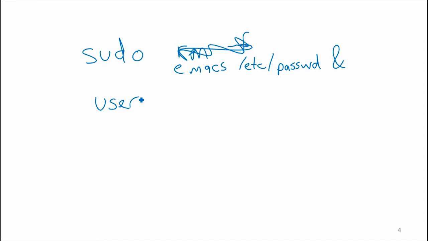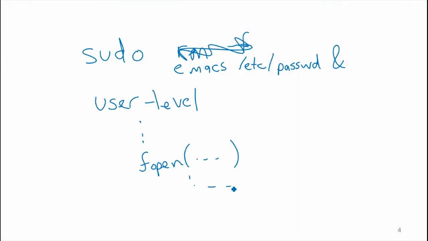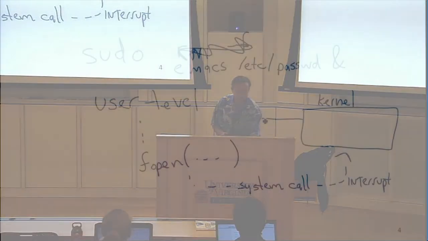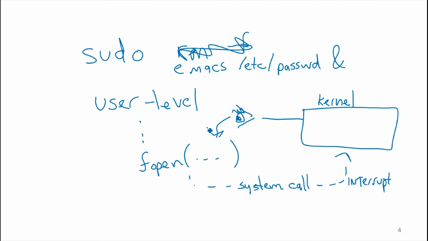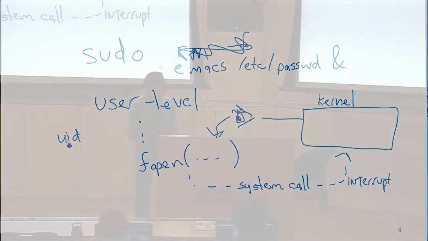So, what happens when a program at user level does something... So, here's a user level program. And let's say it tries to read a file. What are all the things that happen when the user level program tries to do some operation, like open a network port or read a file? What's happening... Any of these calls that actually touch a resource, they're eventually leading to a system call that's leading into the kernel. Now, when we do anything in a user level program that touches a resource, that has to be done by making a system call that goes through the kernel. And then the kernel is going to look at the program that's doing it, look at what it's trying to do, and decide if it has permission to do that or not. Whether you have permission to do that or not depends on the user that is running that program. And we have a UID that gives you the user who's responsible for running that program. And what sudo does is changes the UID.